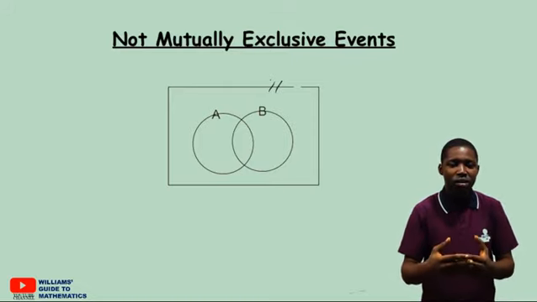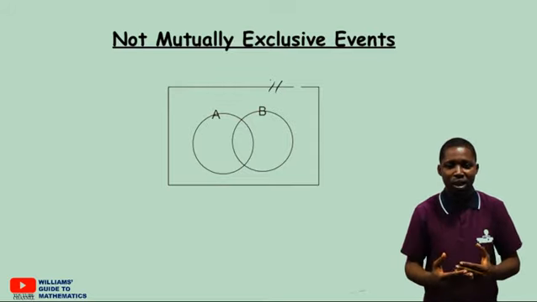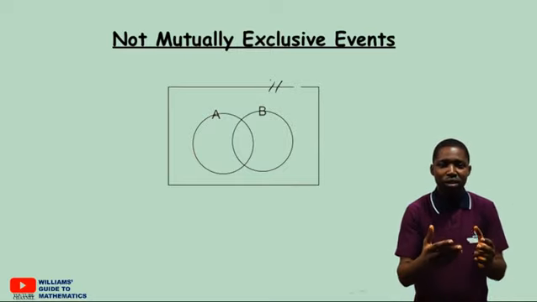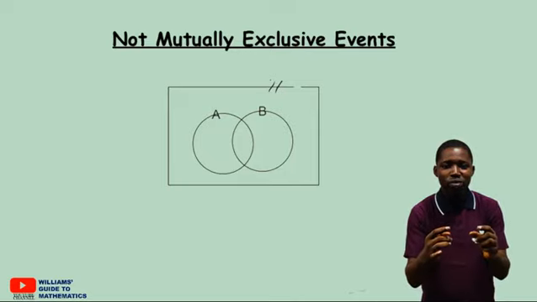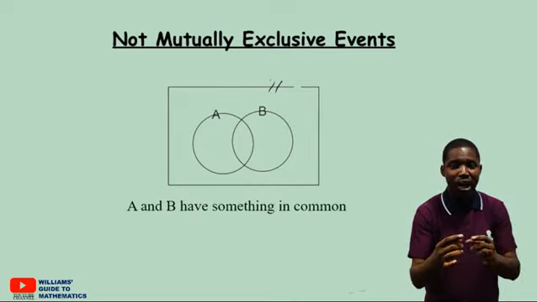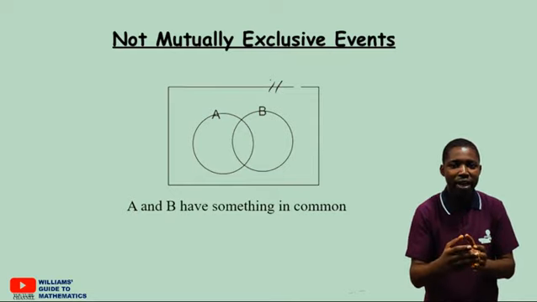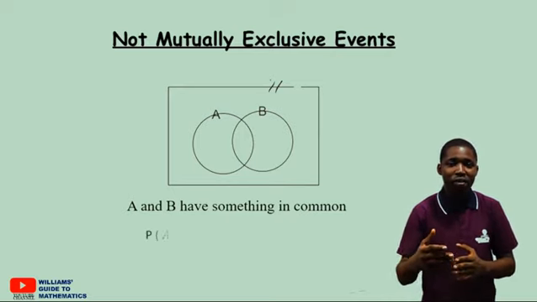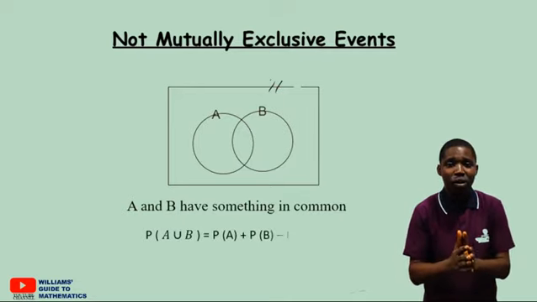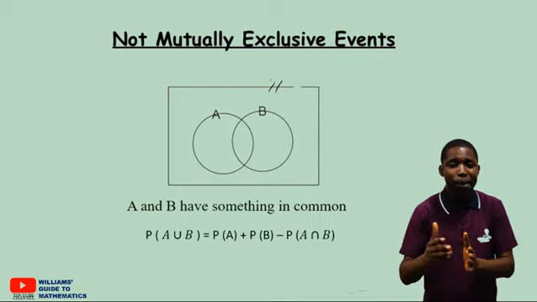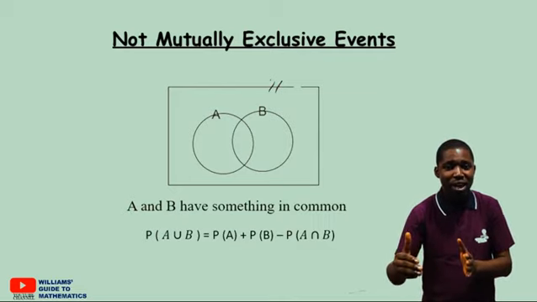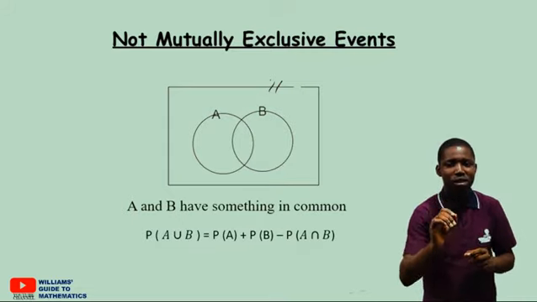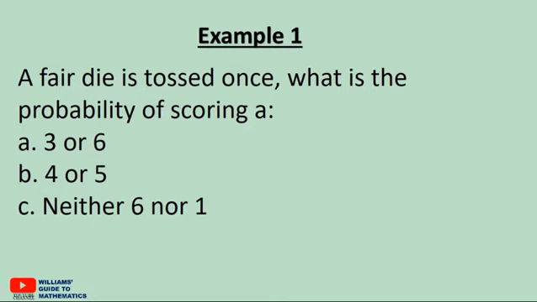So if I have a question that is not mutually exclusive, let me consider events A and B. Like I said earlier, for the one that is not exclusive, in the set representation, the two subsets A and B will intersect, they will meet. And the probability of A union B will be the probability of A plus the probability of B minus the probability of A intersection B. That is, the probability of what we have for A, what we have for B, minus the probability of what is common to A and B. Let us take a look at one example on probability involving mutually exclusive events.